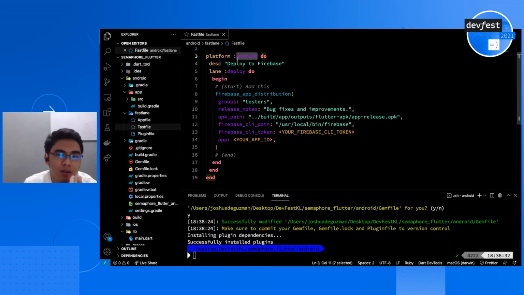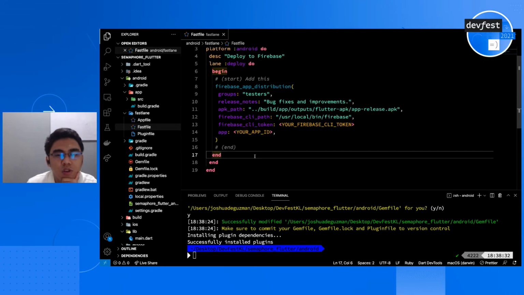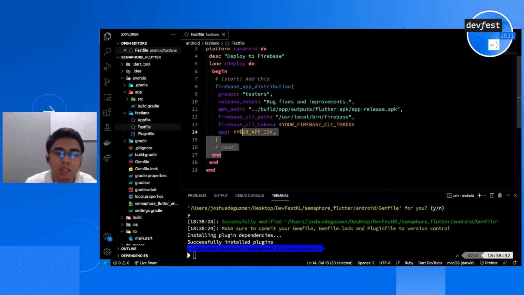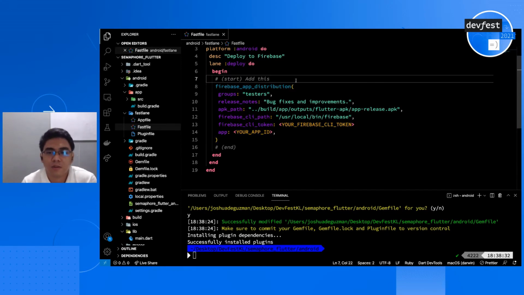This is whether iOS, Android, or other platforms that Fastlane supports. Description, what it does. The lane is probably the thing that you're going to touch a lot. So you'll either have one lane for testing, one lane for deployment. But at least in this case, we're just using the Fastfile for deployment to Firebase app distribution. We'll do the testing in Semaphore by running the flutter test command.